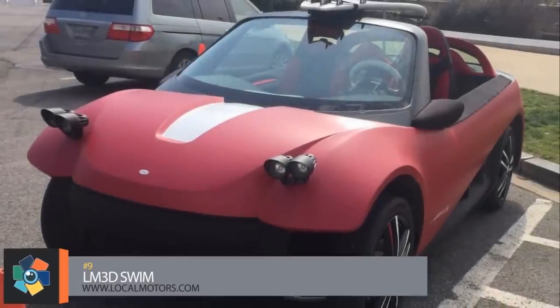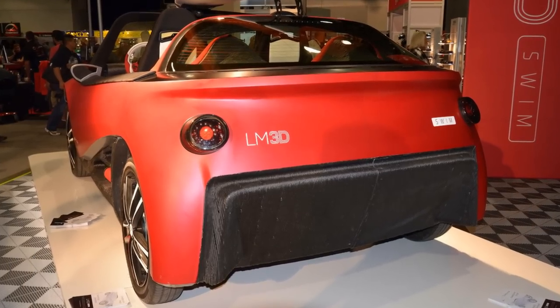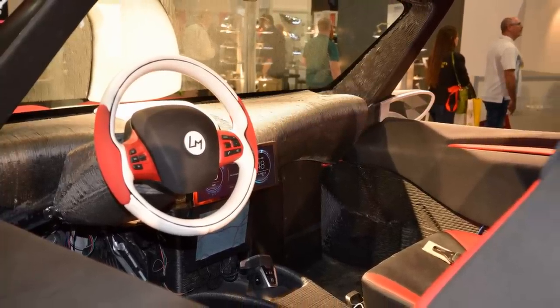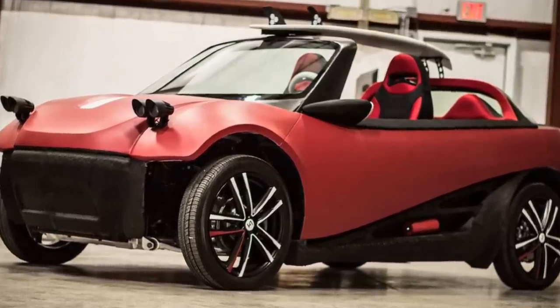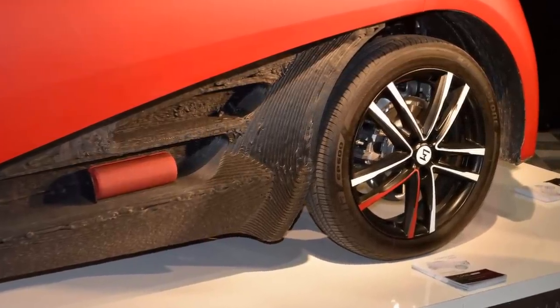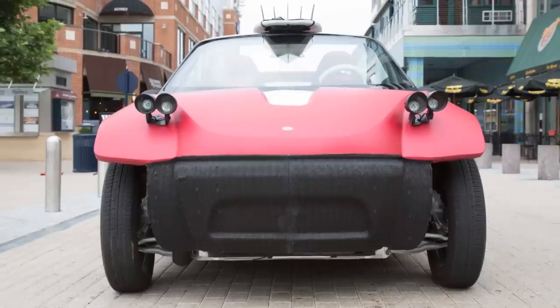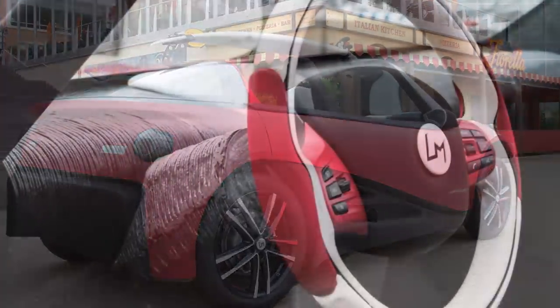Number 9. Another addition by Local Motors was designed to be the first 3D-printed car series for customer use. The idea went from a design to a complete prototype in just two months. The Swim is made up of 75% 3D-printed parts, with the other 25% being auto parts that will not be 3D-printed. The company plans to change this in the future to make 90% of the car purely 3D-printed. The Swim has a completely electric powertrain, and the 3D-printed design allows the entire car to act as a roll cage, creating a cleaner and safer vehicle.